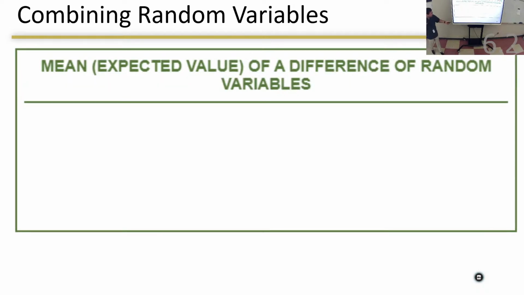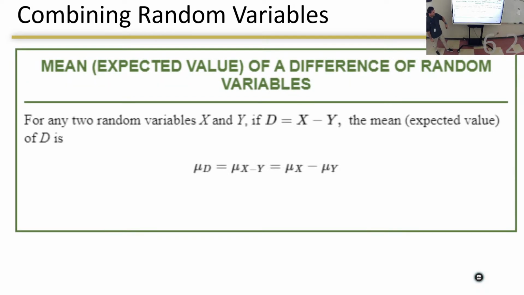And then the subtraction is the same way. Mu sub d is mu of x minus mu of y. Subtract the two. Again, this is not that big of an issue. Most students have no issues with this whatsoever. If I want this average and I have this average and I want the sum of the two averages, we just average the two together. On the average, that's what we get.